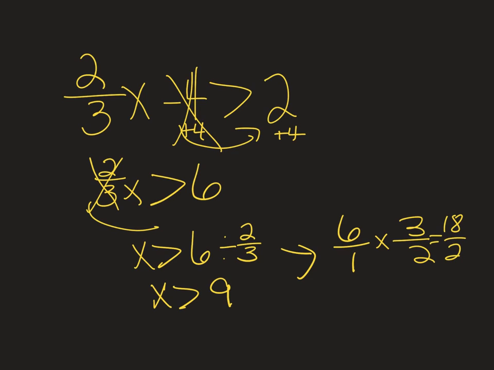And let me do one more with you before I let you loose. All right? Let's say we have negative 4x plus 1 greater than 17. Okay? All right, so this works out. I just made this up. So first thing we want to do is we want to subtract 1 from both sides. And negative 4x, that cancels, is greater than 16.